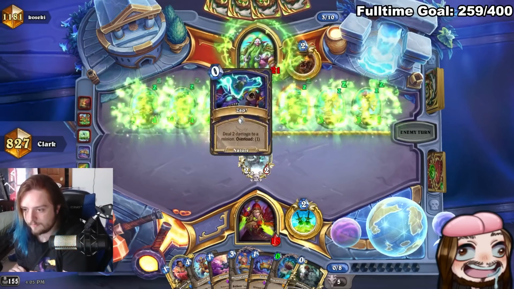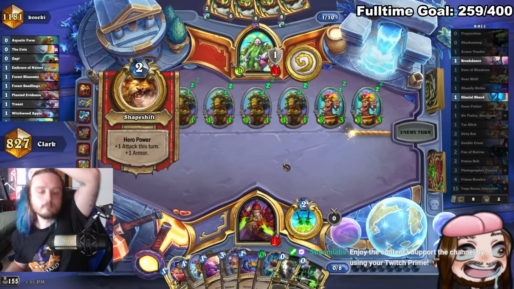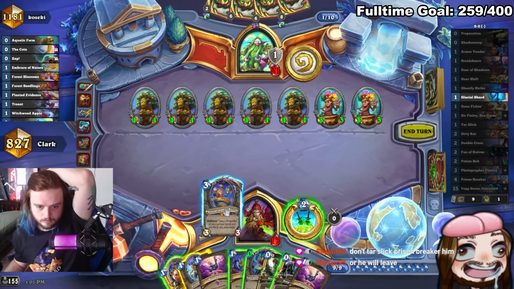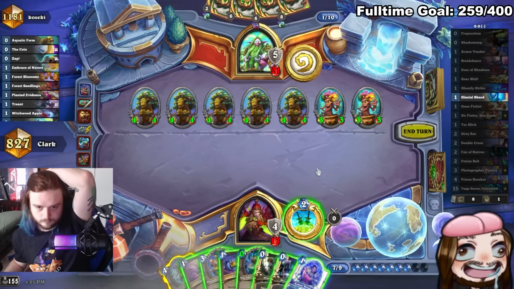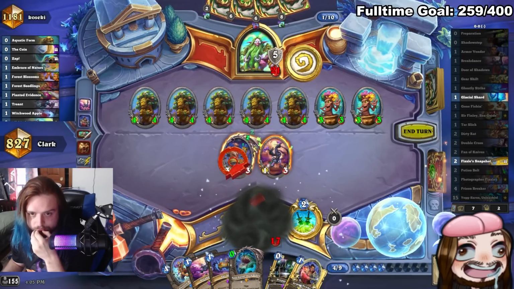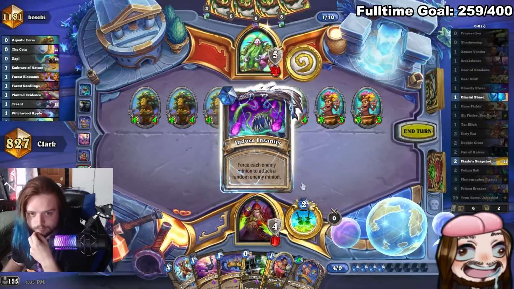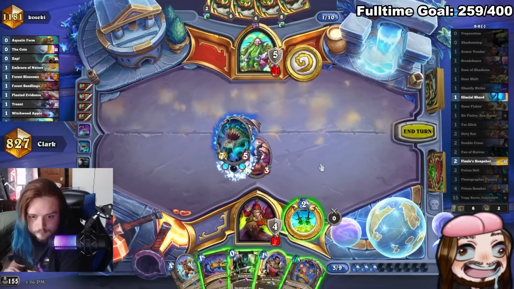Cultivations. Almost out of cards. So now we can start going infinite. Last card is a Glacial Shard. So much armor! Lightly used armor! Everybody, pose for the camera! He's never winning this game now. Too soon.